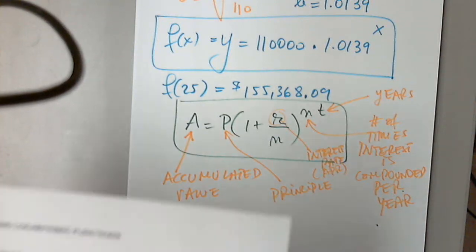Okay, one more time, let's read. I think it's not clear. Let's read it one more time. He wants to save $54,000 for a down payment on a home. How much will he need to invest in an account paying this, compounded daily, in order to reach his goal in 5 years? Yes, Mike?